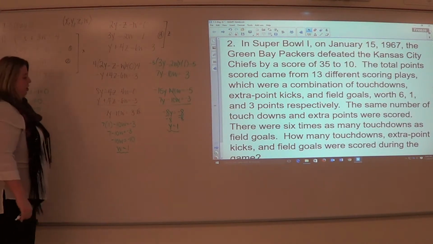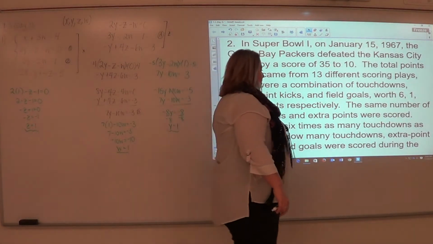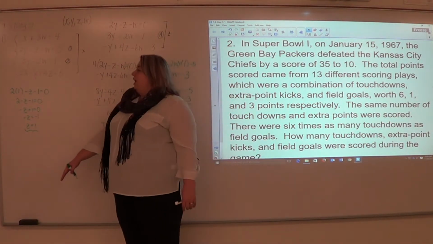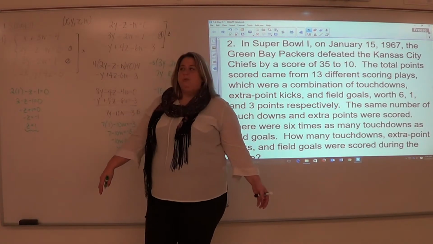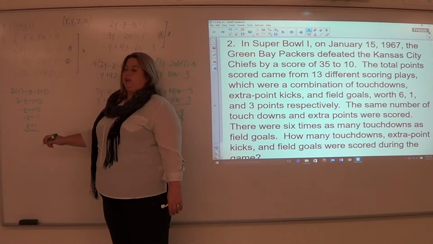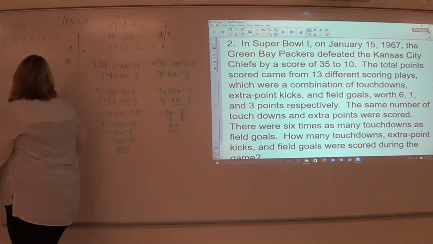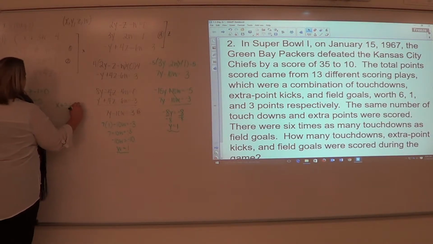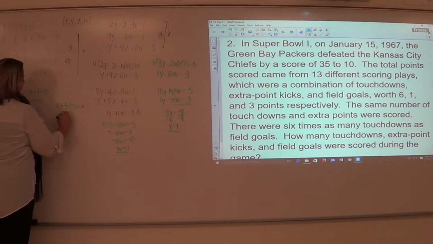Alright, then how do you think we're going to find x? We plug all those in, right? Okay, now, go with the easiest one. What's the easiest one to find x? The top one, okay, because it only has 2 things going on. So that would be x plus 3 times 1 equals 4. So x equals 1.